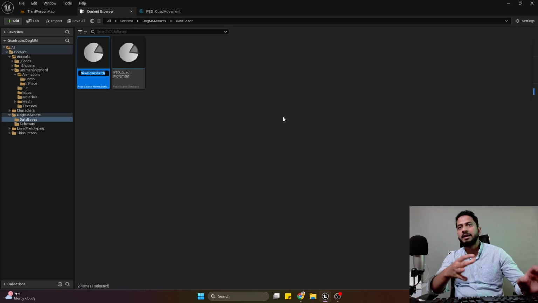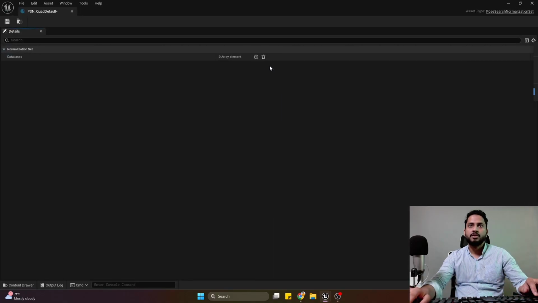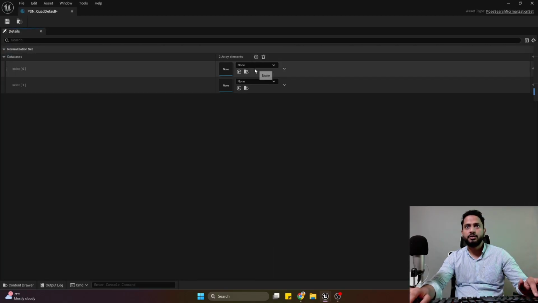But if you are dealing with a huge set of animation databases like starts, stops, pivots, spin rotations, then you need to set your pose search normalization as well. But for this, I'm going to set it to pose search normalization for quad default. So you simply need to put your database over here.